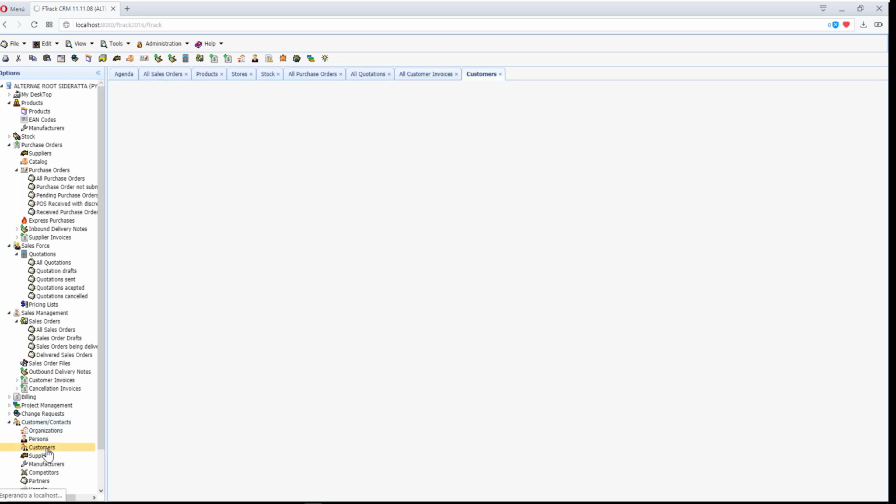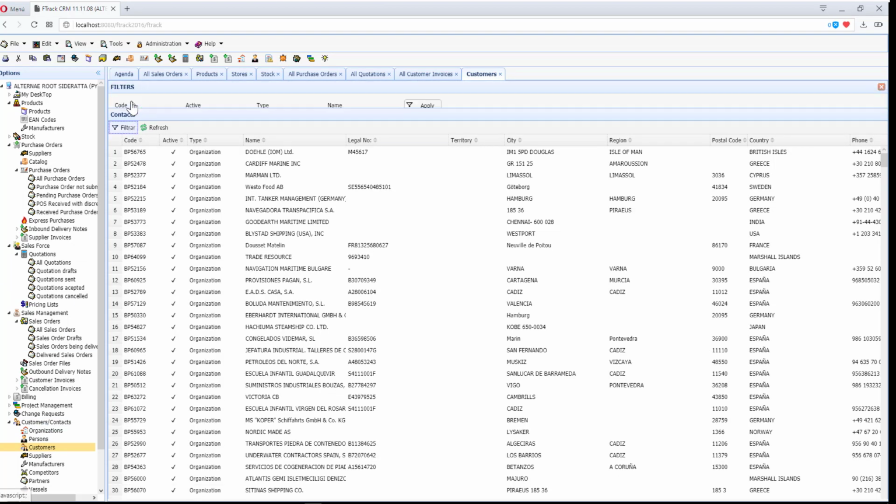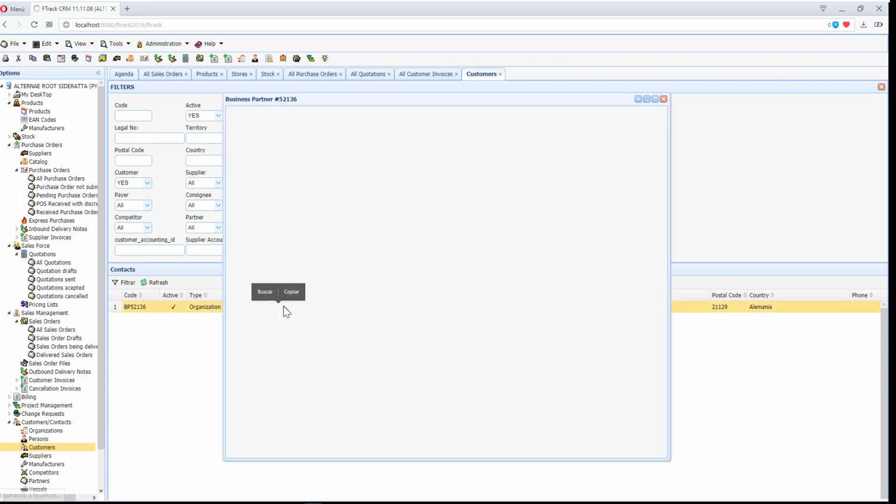Finally, we'll take a look at the contact management module. ERITRIUM provides a full view, also called 360-degree view, of all the business objects related to the contact. One contact can be a company or a person, it can be a customer, a manufacturer, a supplier, or everything together. This is an example of a contact window.